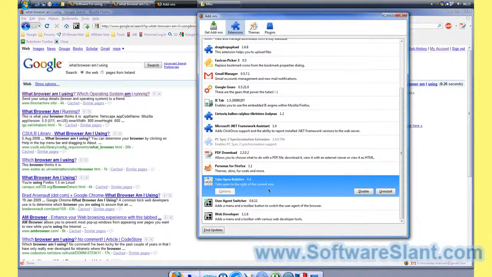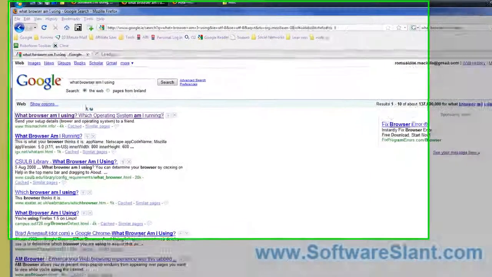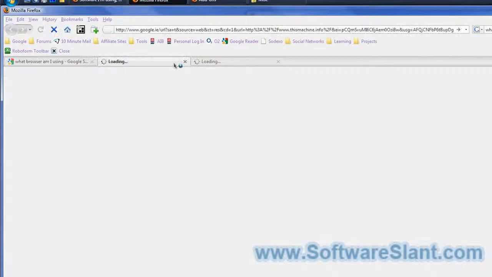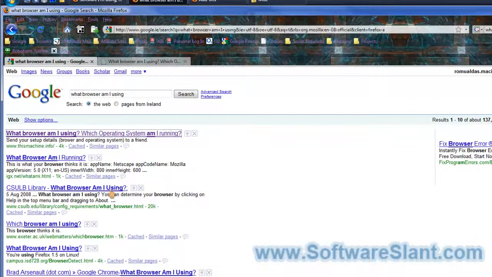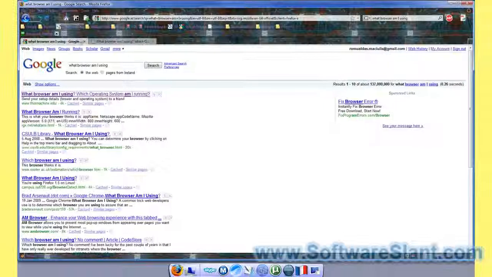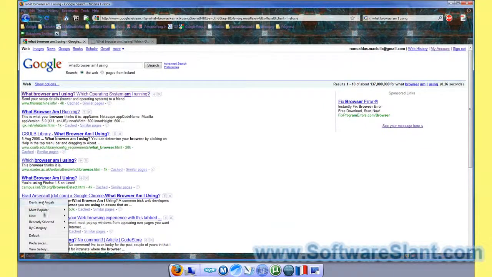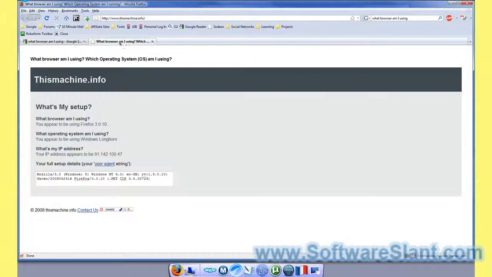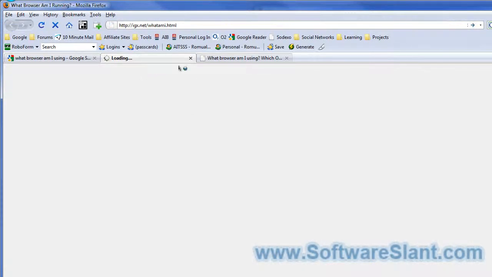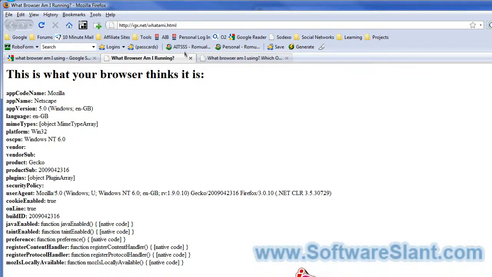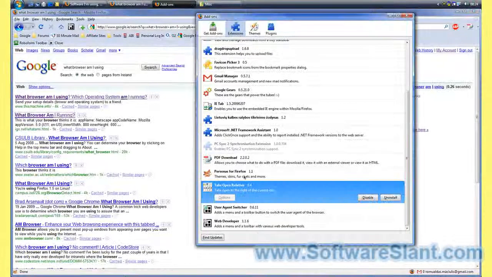And tabs open relative. What this does is when I open a tab, the new tab opens next to the one I'm opening it from, so it doesn't open at the end, which is the default behavior. Now you can see the new skin applied here. If I click back to default and open a new tab, it opens up here instead of at the end, which helps if you have a lot of tabs.